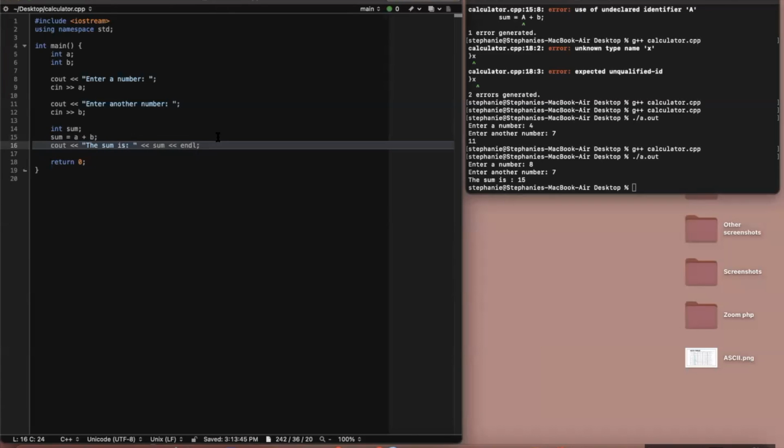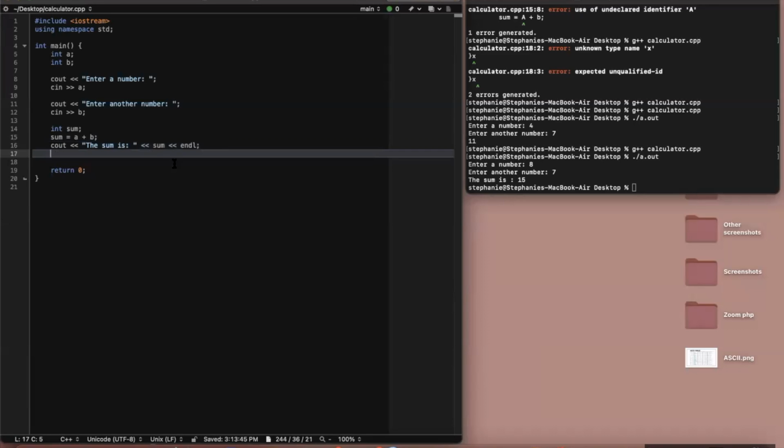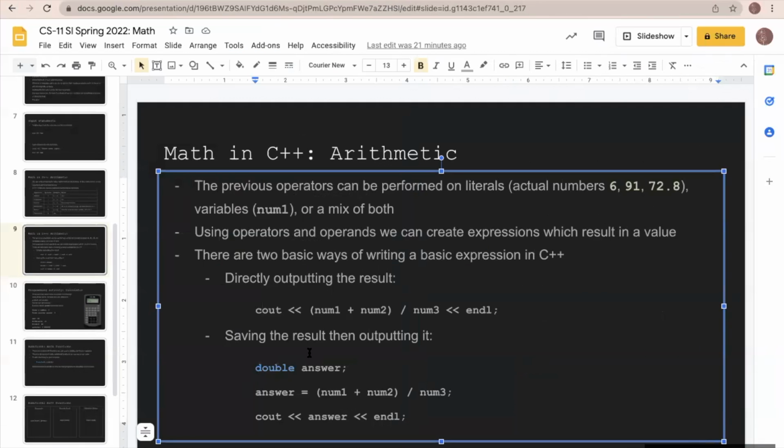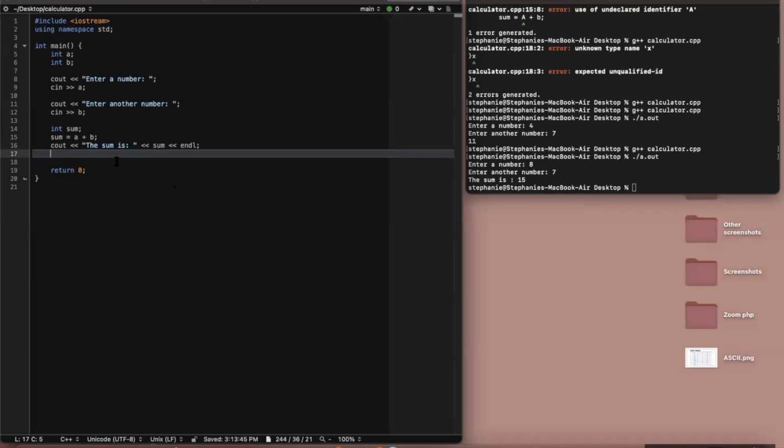Okay, so now we're going to compute the difference. This time I want to do it in the cout statement, so this is option 1 right here. In chat, write, how would you compute the difference of A and B just in a cout statement? There we go, A minus B. How this works is you say cout, and between these insertion operators is where the stuff you want to send to the console goes. A minus B is an expression, so we're going to say A minus B.